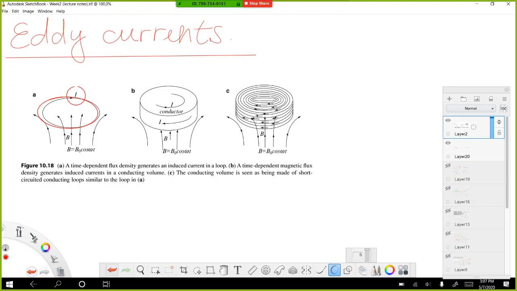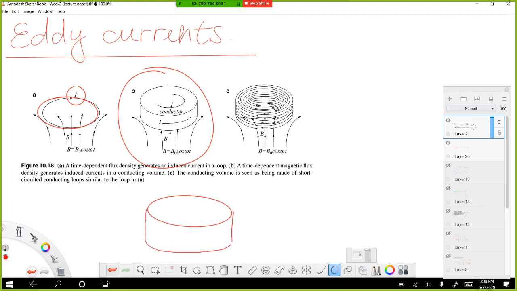Well, in the case of conductors, when the conductor is not linear but volumetric, let's say in the figure B, you can see the cylinder conductor in the form of cylinder, and magnetic flux density B going through our conductor, and inside the conductor there occur volume currents. So pay attention here.